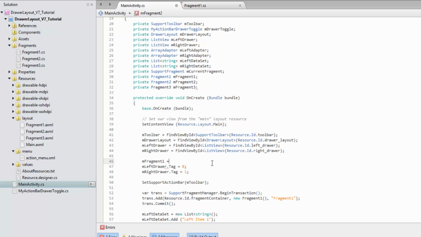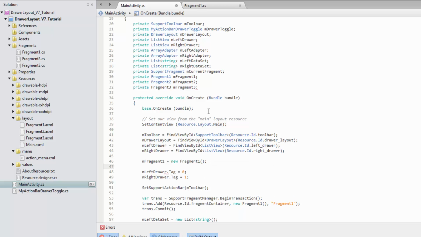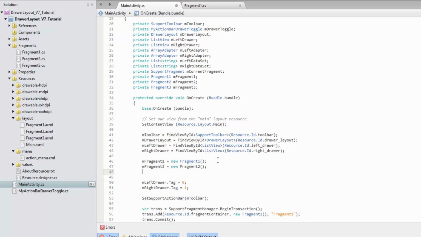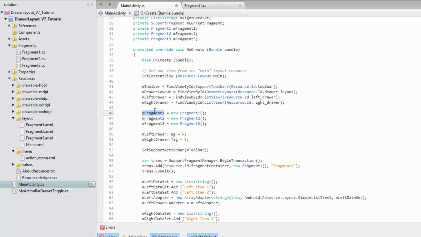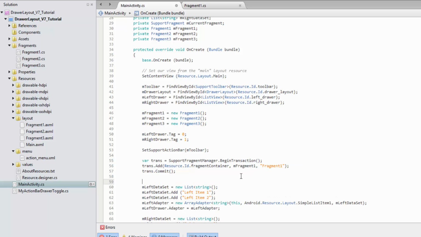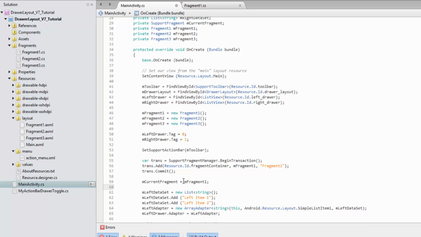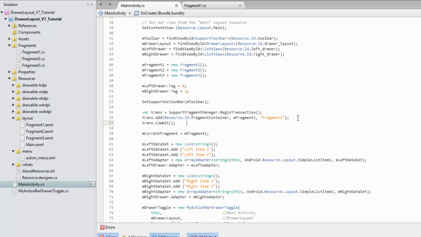We'll do m fragment 1 equals new. Fix that little typo there. And then m fragment 2 equals new fragment 2. And then it equals new fragment 3. All right, so here we're actually going to replace this one with this. And then we're going to want to make the current fragment fragment 1, since it's the one that's initially being shown.